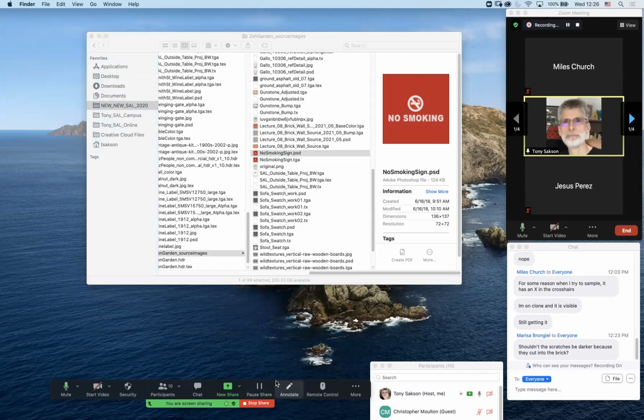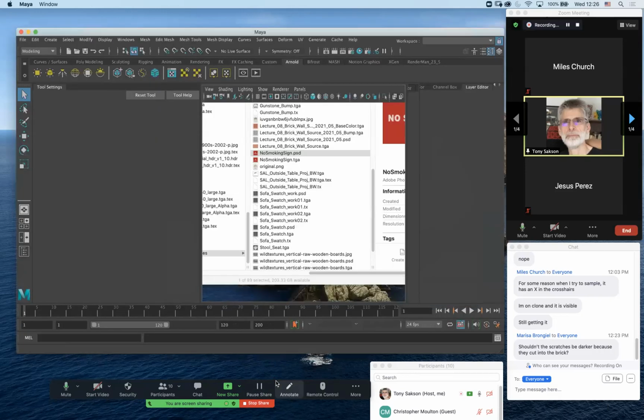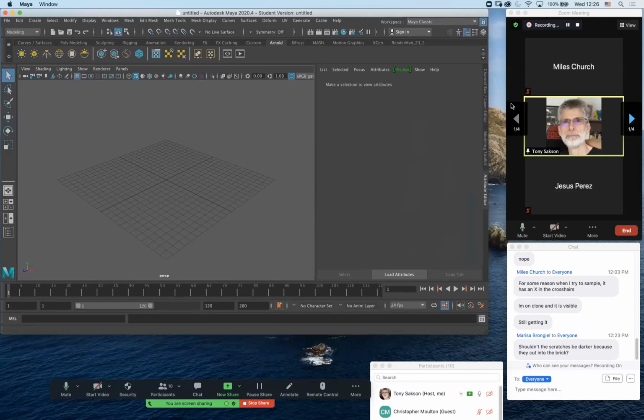I'm going to load it into the scene that we just got done with. We were playing around with the color map, the spec map, the roughness, and the bump, because I did apply that brick to the ground plane.